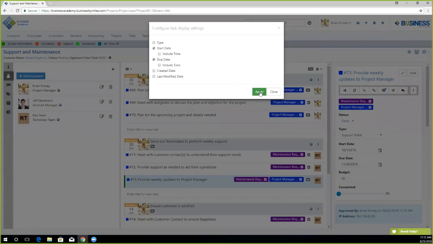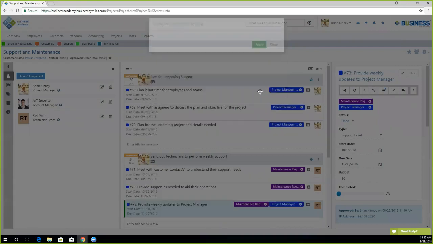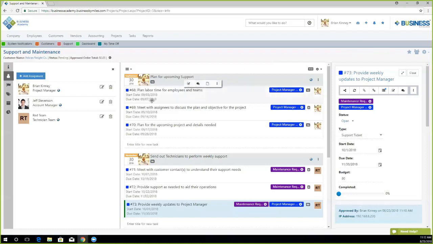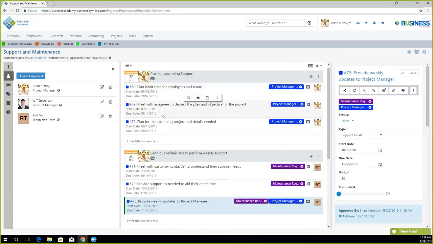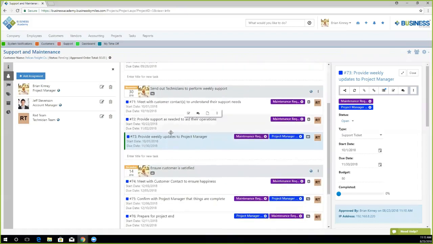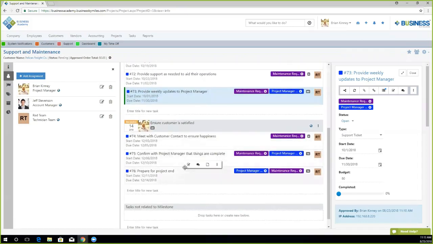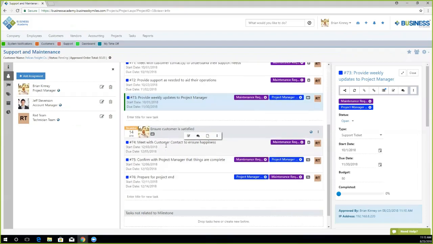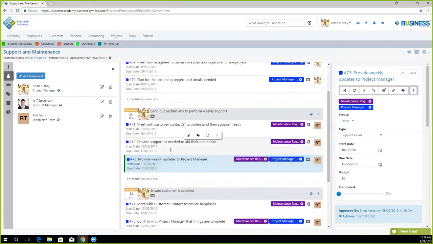But as I click apply, you'll see the changes take effect. So now each task within the milestones has the start and due date noted. And as we scroll down, we can see all that information in front of us. So this is really handy for any project managers managing projects and seeing the start and due dates and managing how the progress is going on the particular project.